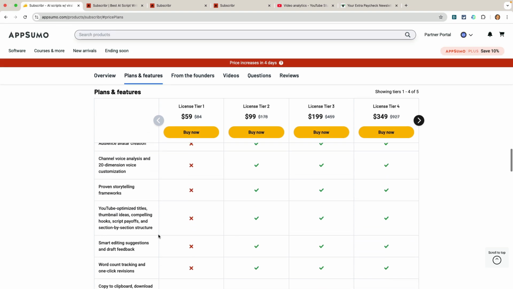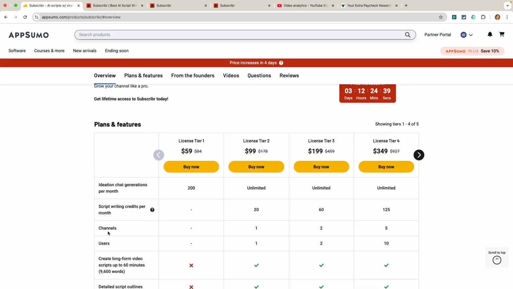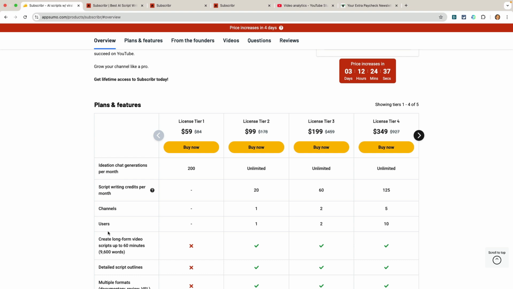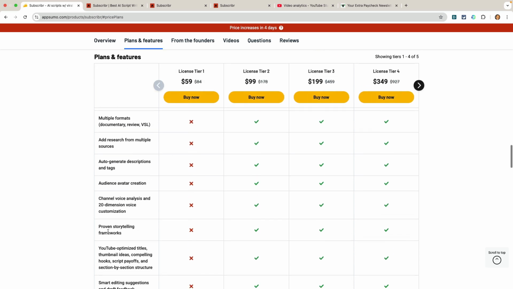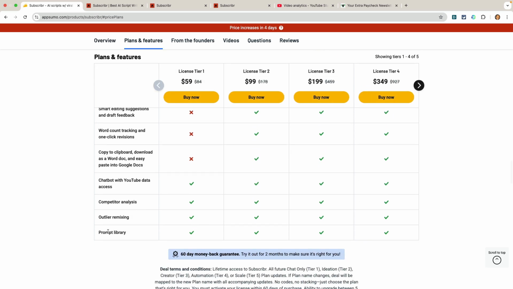Now, it is true that you can get ChatGPT to do a lot of these things for you, and you only got to pay $20 a month for it, right? I get that, but having it all in one place like this, and as well as there are certain things that it's hard to get ChatGPT to do when you want it to do it, and you have to constantly reprompt it and tell it, hey, make sure that you include the YouTube stuff here, or make sure you include that or this. You don't have to do that because the way that the system's set up, it always reprompts it the way that it needs to be reprompted.